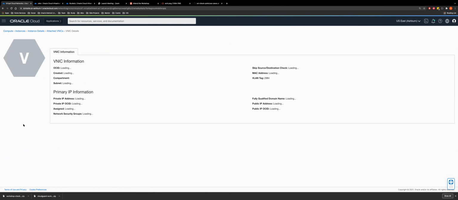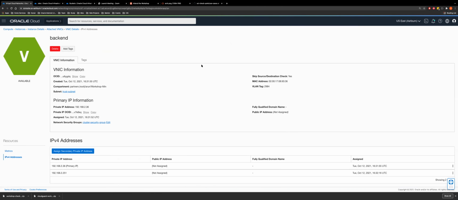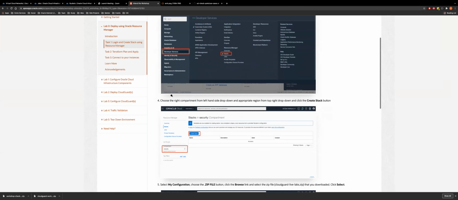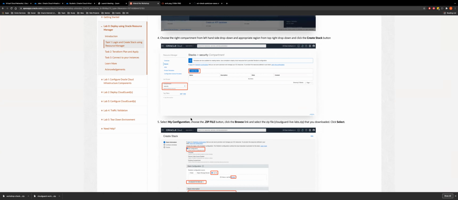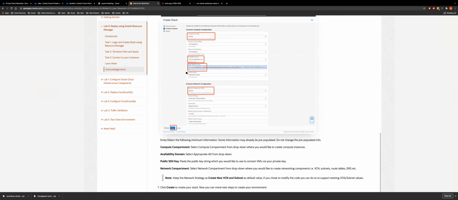Correct. So as Jeff mentioned, we're going to see two different IPs, but we're going to go through the workshop and focus on each individual component. I'm just giving an overview: you would see instances are there, VCNs are there, and your Terraform stack should pass successfully. If you jump into this workshop, what we did was choose this compartment, create the stack, and pass all those values, in a different compartment.